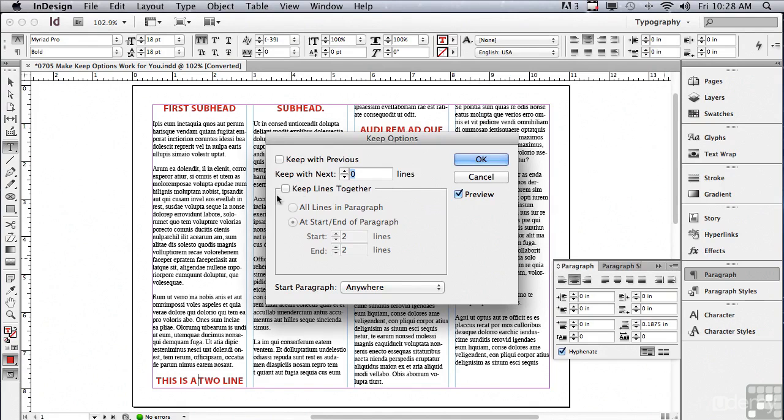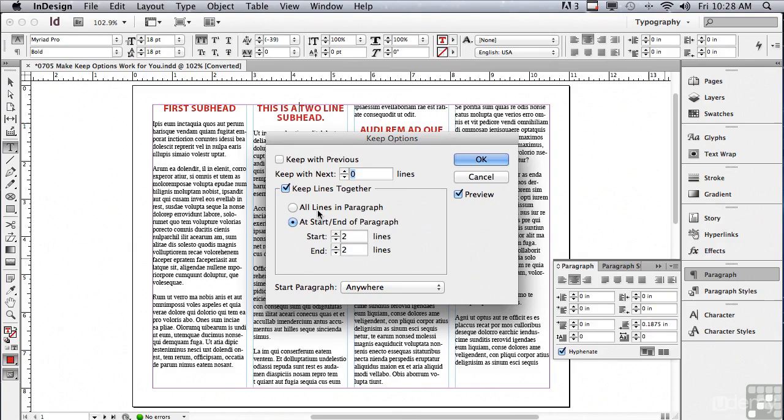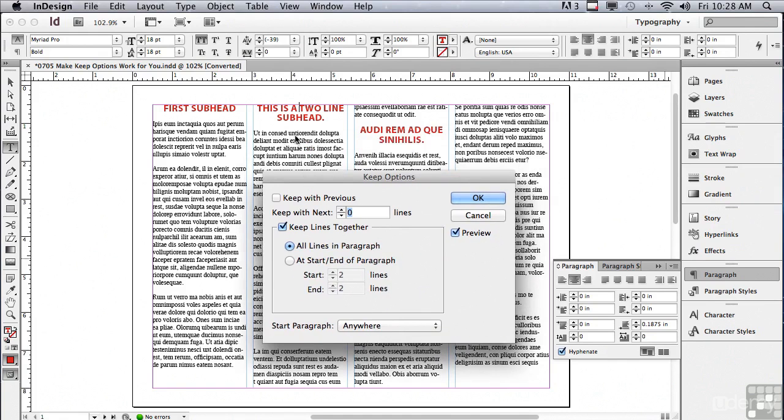Now, we do want to keep the lines from that subhead together. So I'm going to click next to Keep Lines Together, but not just 2 lines. What if I have a 3-line subhead? It would still break. So let me check all lines in a paragraph. Now, I also want to make sure that no matter how this text breaks, there's always going to be at least a couple of lines from the paragraph below my subhead.